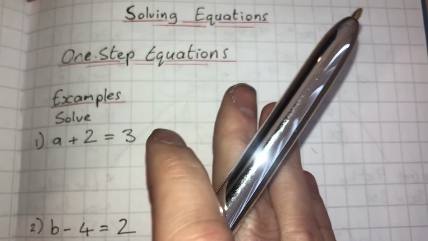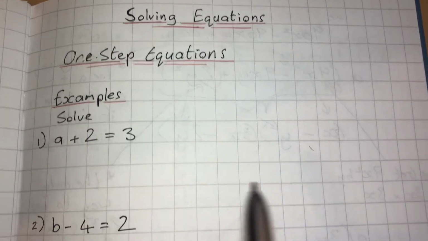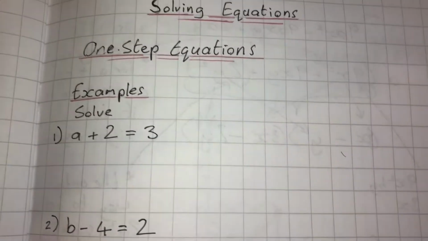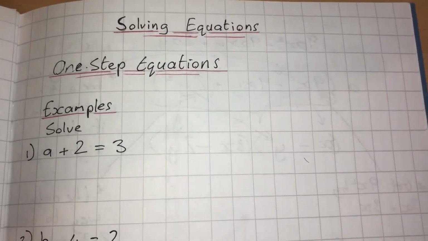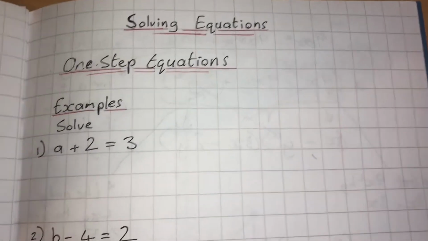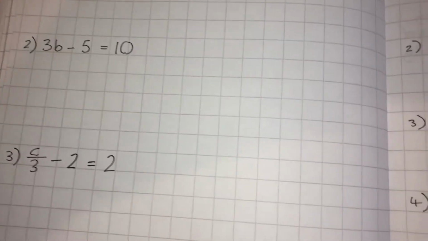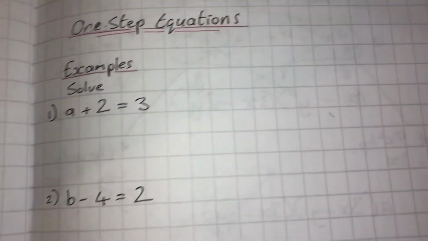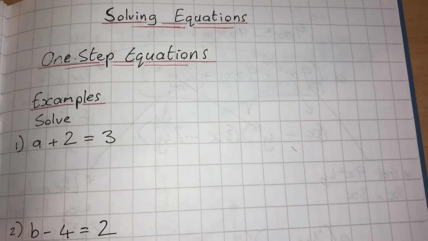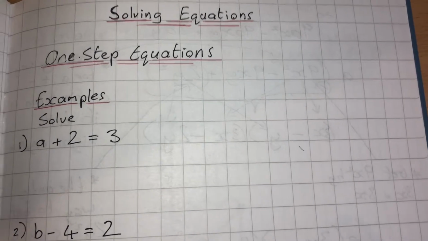I'm going to start off with how we solve basic one-step equations, and even looking at these, you're probably going to think, well, they're incredibly easy. I'm not trying to insult your intelligence. I'm trying to get us into a way of how we set our working out. Because as we progress to two-step equations, equations involving brackets and equations where we have x's on both sides, which I will look at in further videos, it will become more difficult. So starting off with the most basic of equations.